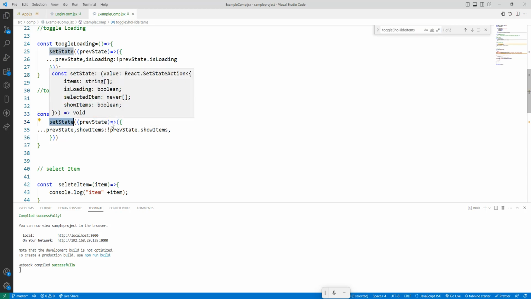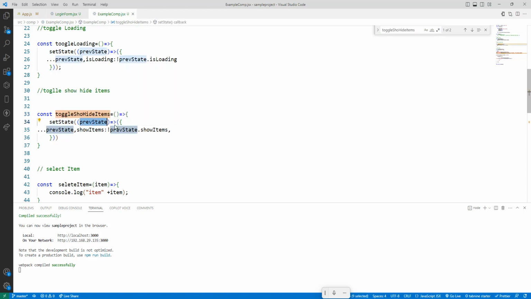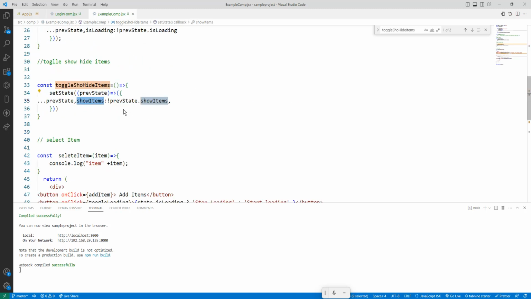Now what happens? The setState method internally will be called. This is the arrow function. So previous state is what? An empty value. Show item is your true value. So the previous dot show item we are associating with the previous dot show item. If it is true, make it false. So that false value is set to the previous state. I will go here now.